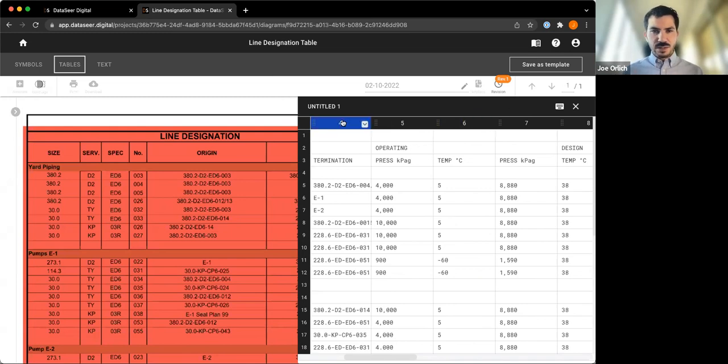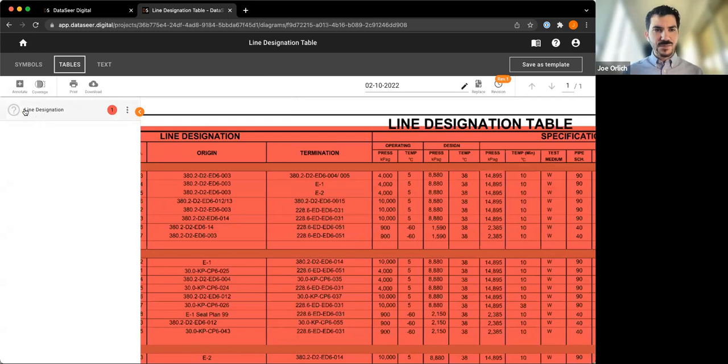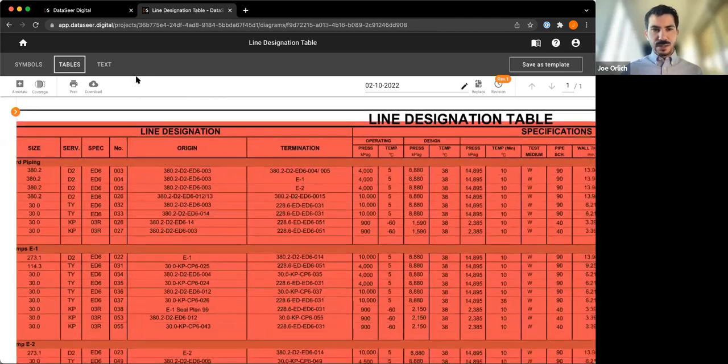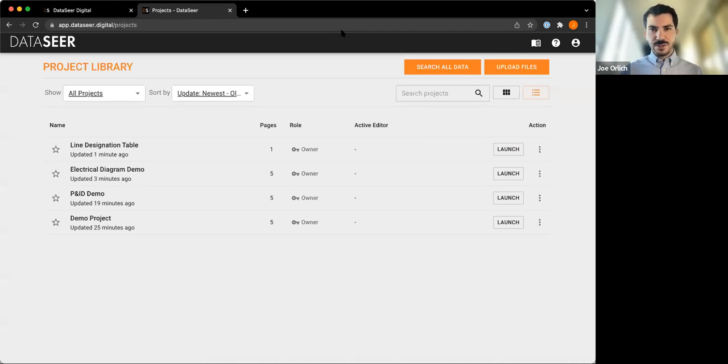And just to speak to that structure, let me close this and expand on this one. So this is our type, and our untitled one that we just extracted is now listed within there. And that will conclude the table extraction demonstration. I will return to the project page and I will stop sharing.